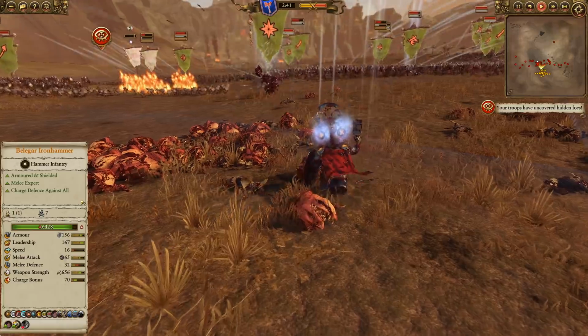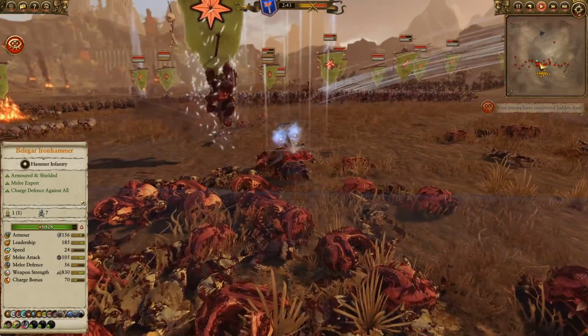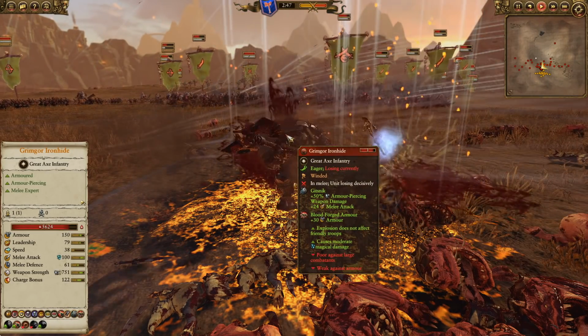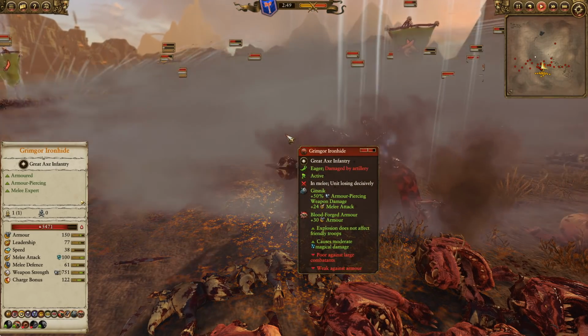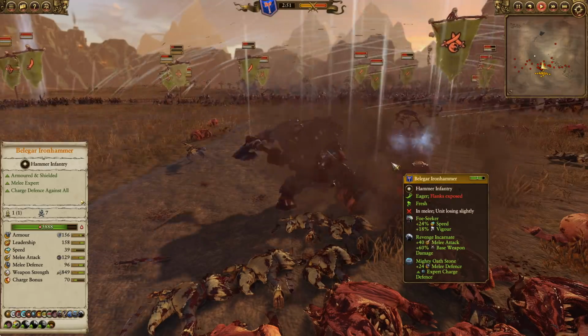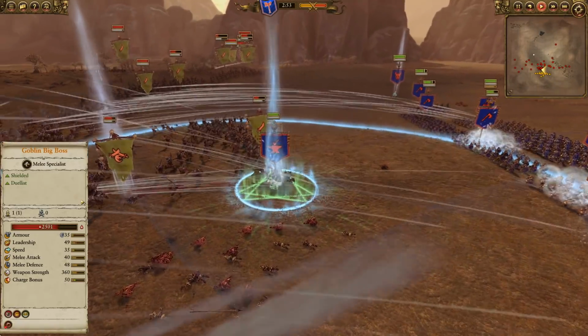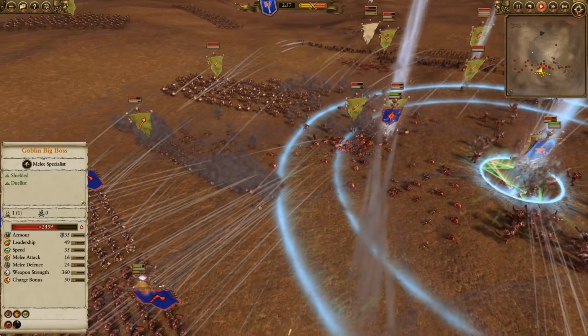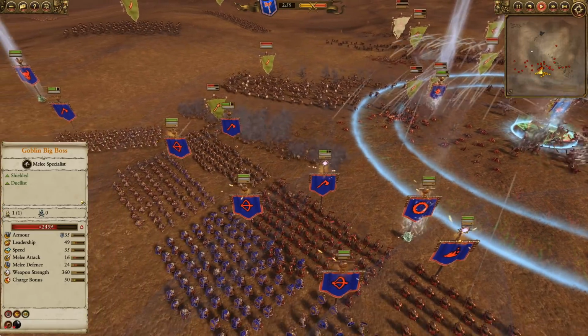Belegar, you might want to... Oh, he's fine, he spotted him. Okay, it's a clash of the Titans. Grimgor's going to use his ability, Bloodforged... I think it's Bloodforged Armour. Belegar's using all his buffs as well. We'll see who wins. They're just going to be bludgeoning each other to death.